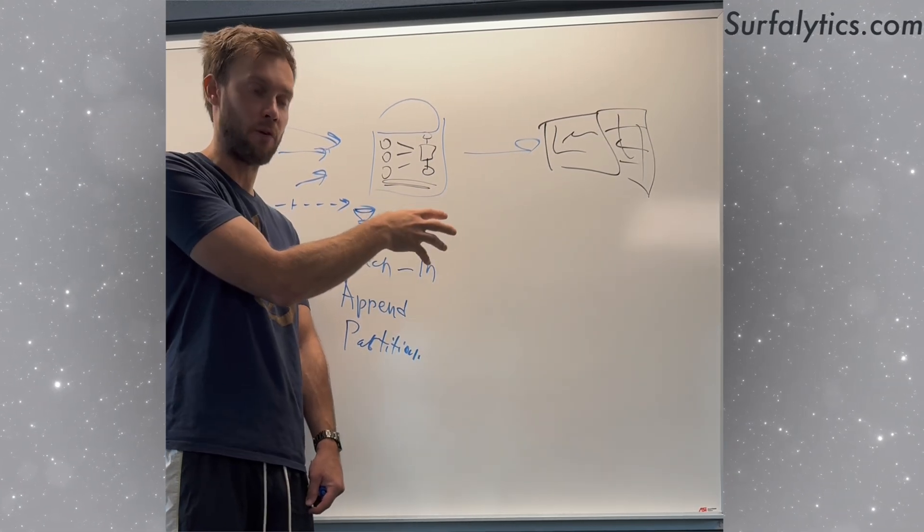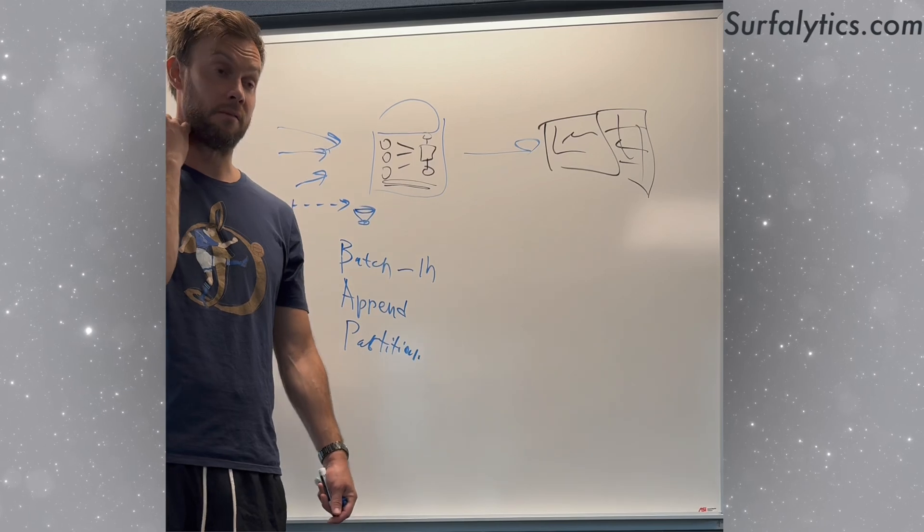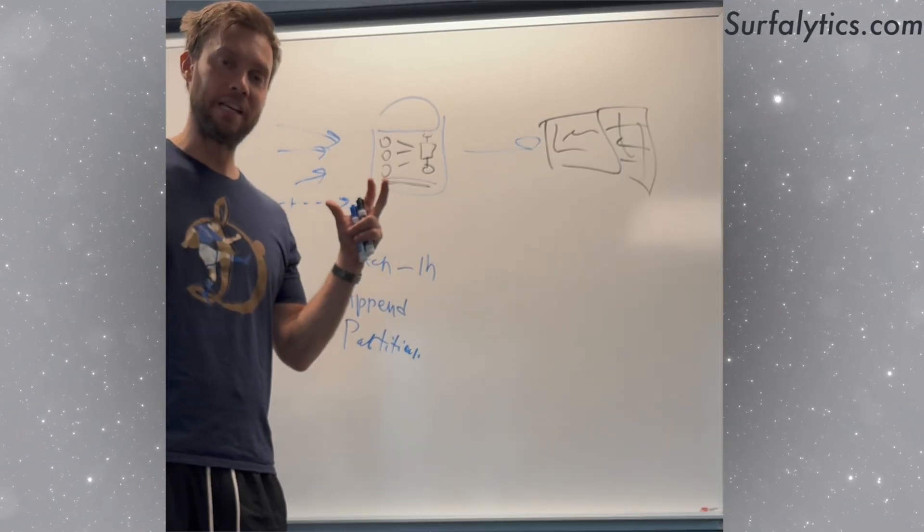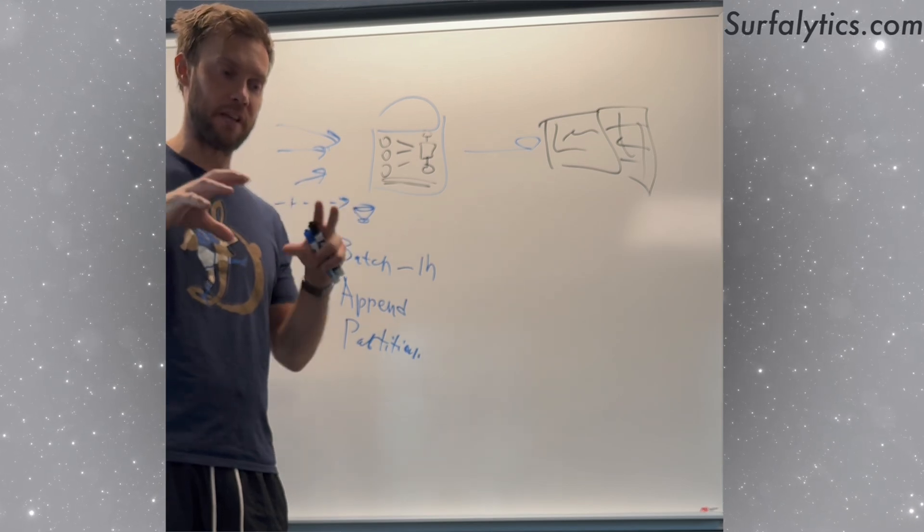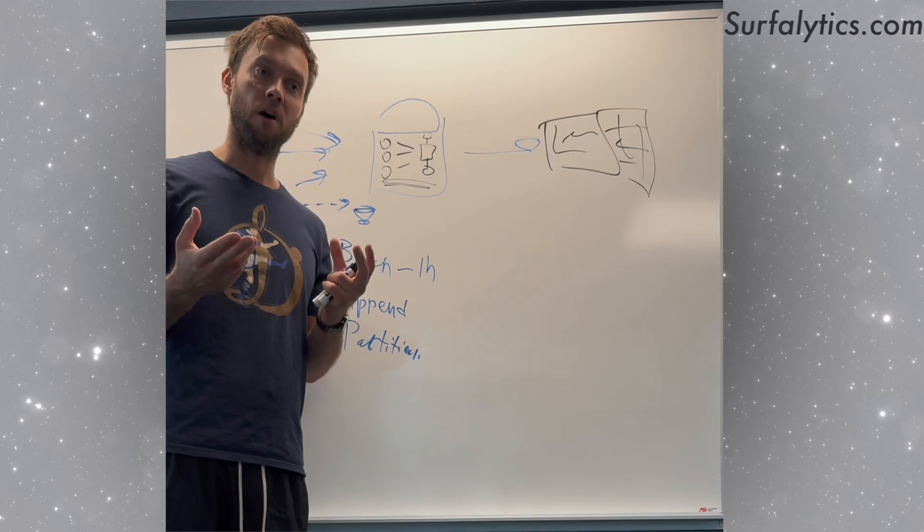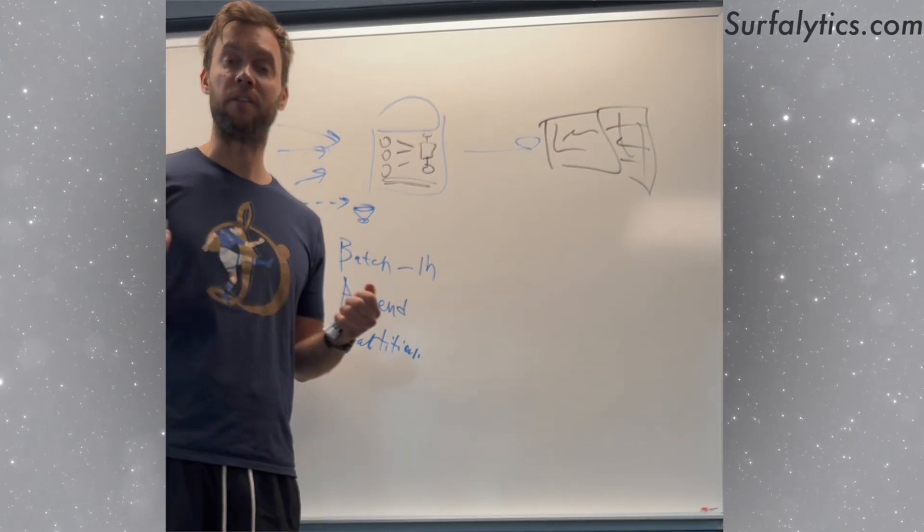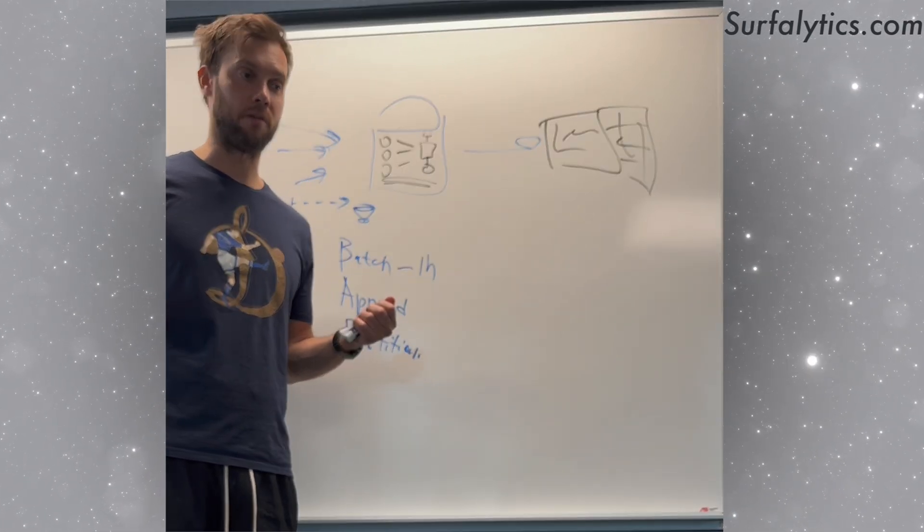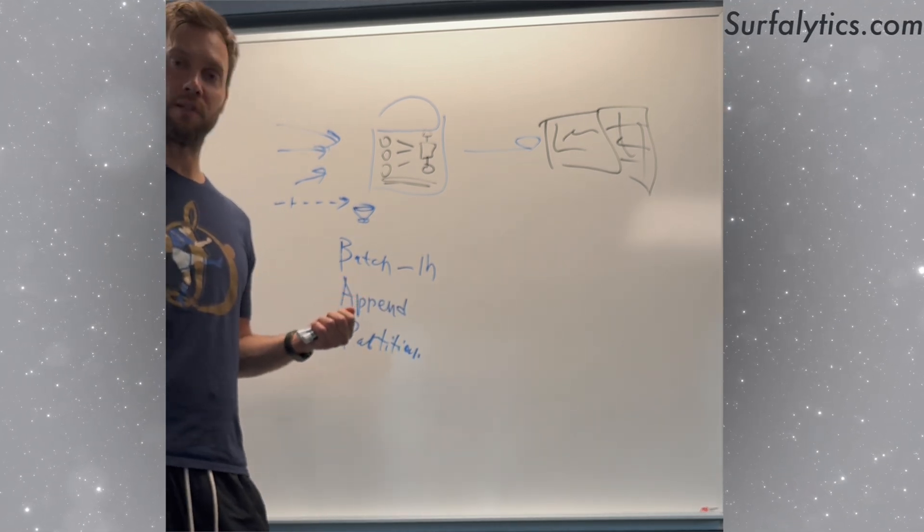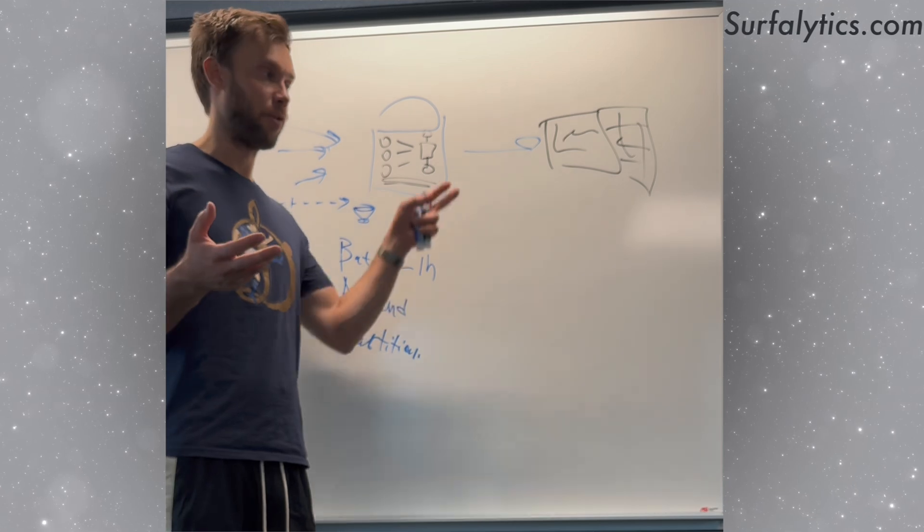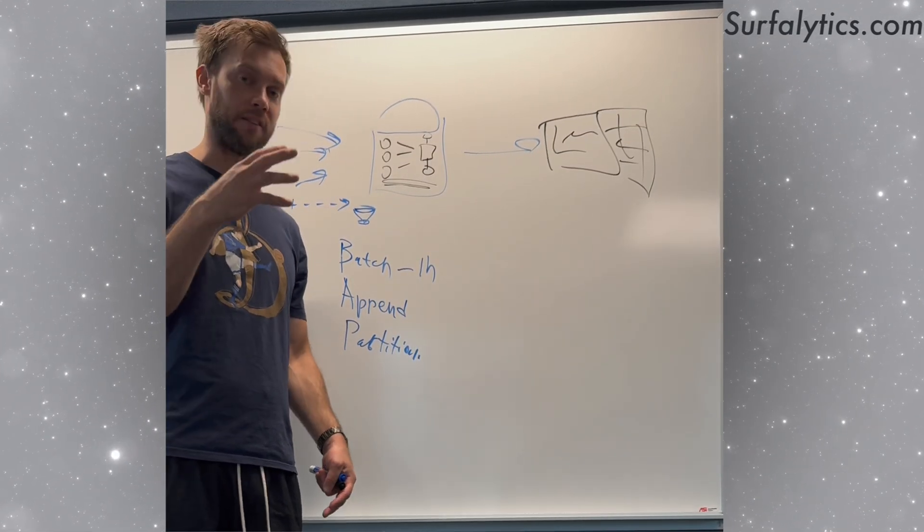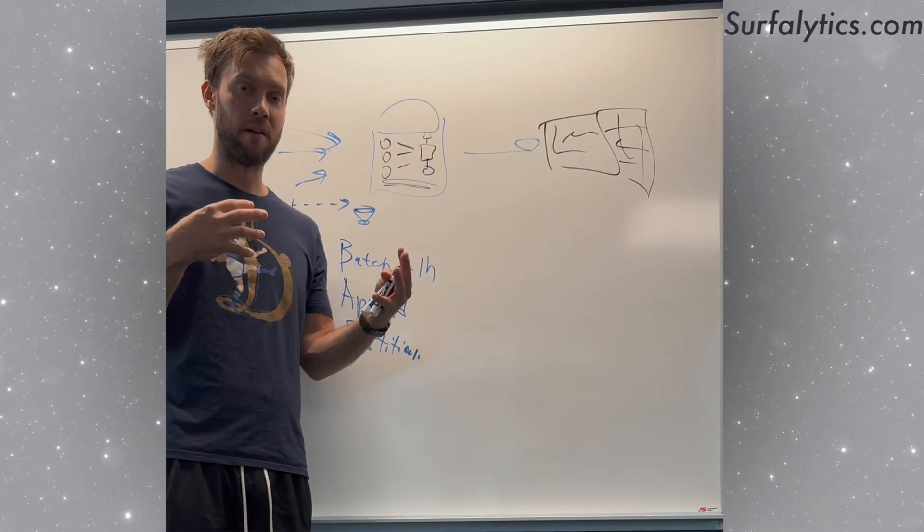Then how are you going to optimize this? How are you trying to make it small and efficient? What's the minimum thing you can process? If you have a window function, you need to come with an assumption. Okay, we will look only at the last 10 days for the customer sessions, because even if some customers have updates a year ago, you don't need to overuse the data warehouse and process window functions and incremental jobs for the whole year every day. Just try the last 10 days. Those assumptions you can come up with and this is also challenging.